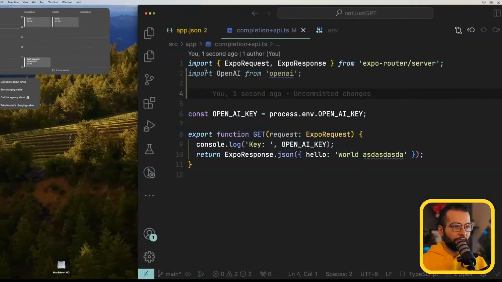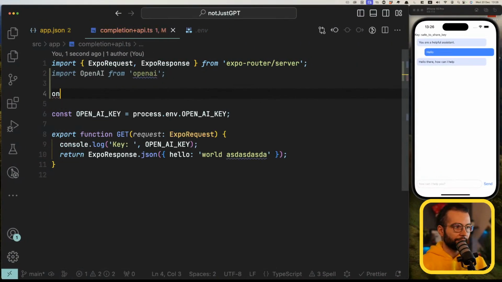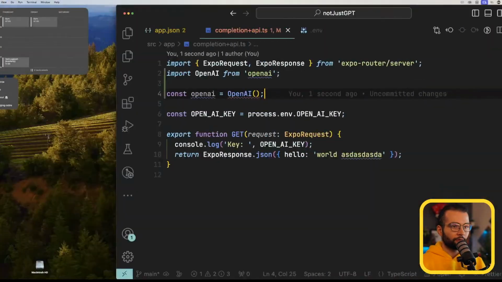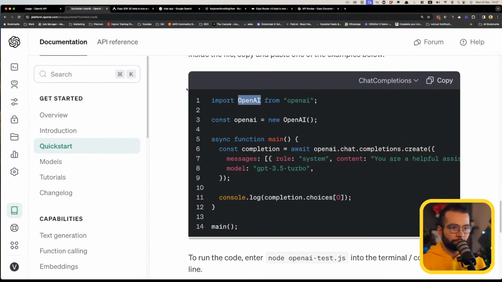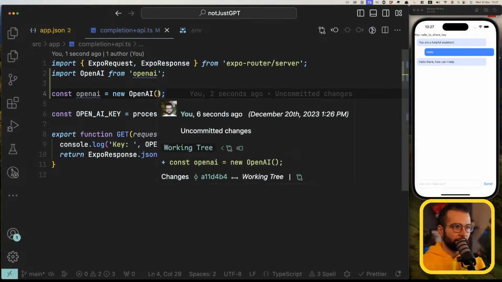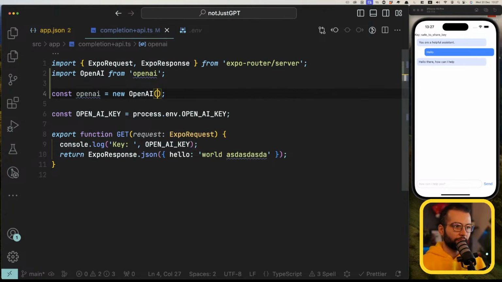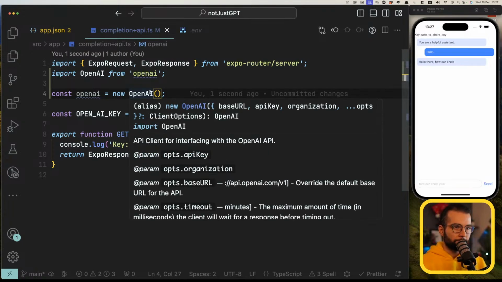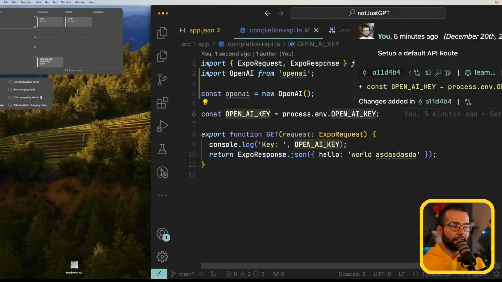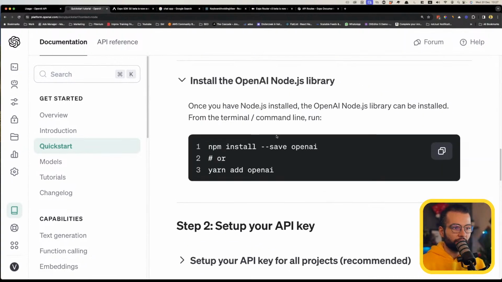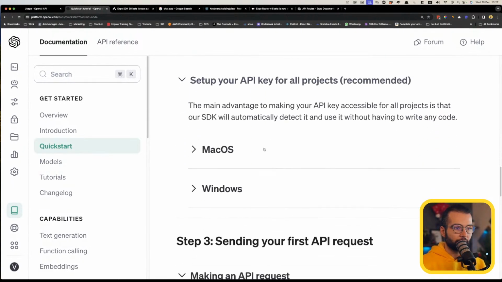Then we need to initialize this client. const openai equals new OpenAI, a new instance of this class. Do we need to provide the key here? Because we never provided the key. API key. But if it has OpenAI key, I would expect it to be used automatically.